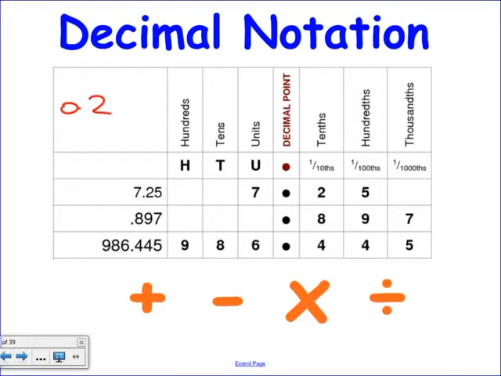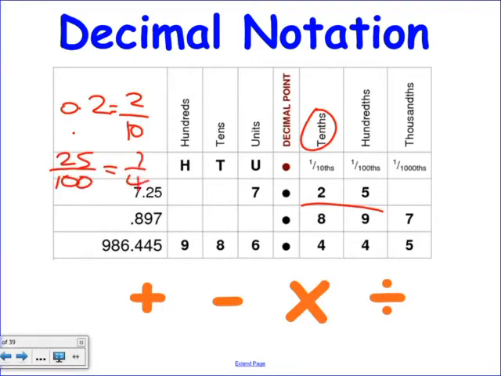Yeah, it's the tenths column. So 0.2 is the same as 2/10. That's what the place value is. 0.25 here is what? A quarter is 25 over 100. And if you were simplifying it, you're quite right, Anthony, it would be a quarter. Okay? So decimal places have values as you go down them. Tenths, hundreds, thousands, just like units do when you go up.